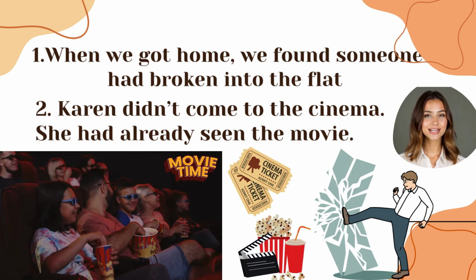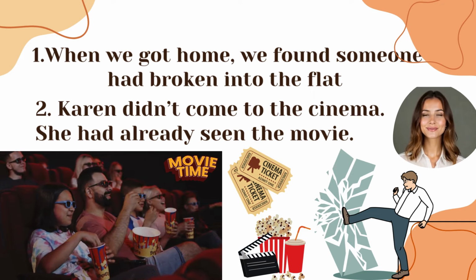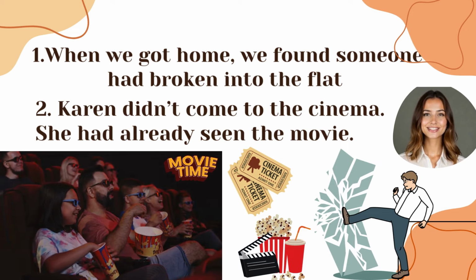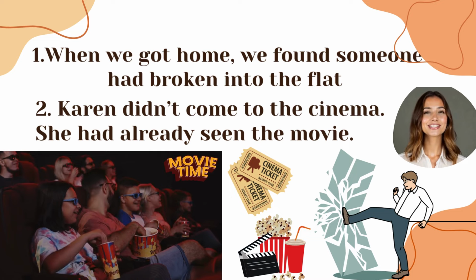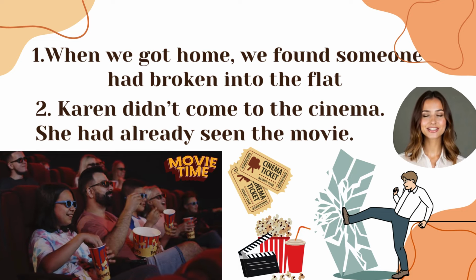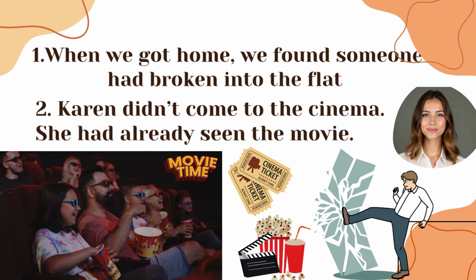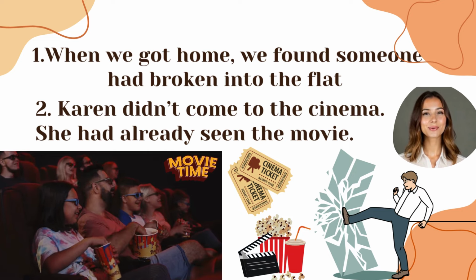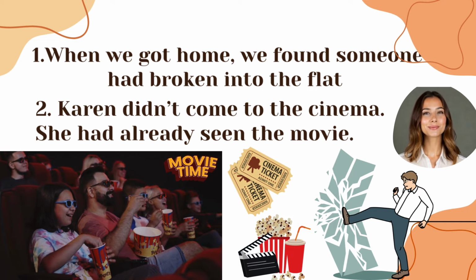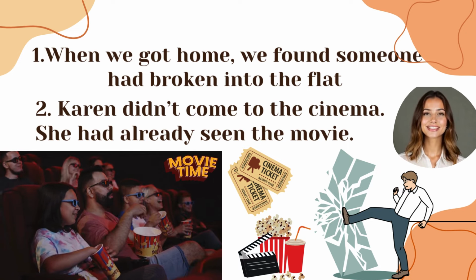Why do we use past perfect? Past perfect, had broken, shows the action that happened earlier in the past. Past simple, got home, found, shows the action that happened later in the past. The past perfect connects two past events and makes it clear which one happened first. Let's learn an example in a story. We went to a movie. While we were out, a thief broke into our flat. When we came back, we found the door open. Someone had broken in before we arrived. Whenever you talk about two past actions and one action happened before the other, use past perfect for the first action. Use past simple for the second action.